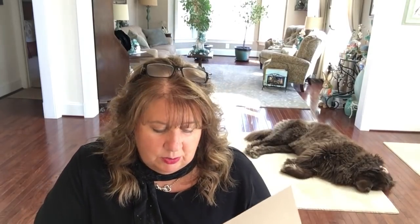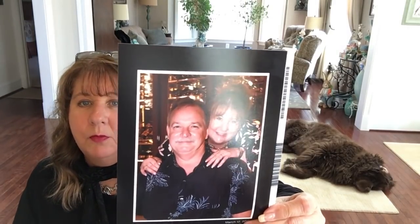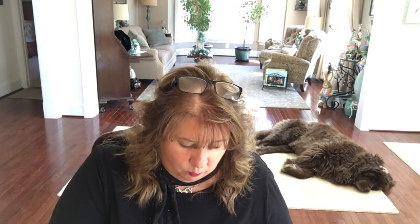Let me show you a couple of pictures that I have not scanned in, and Chris will kill me, but I'm going to show you real quick. This is us at the Crown Grill one night. And then we did the chef's table, and I am so mad at myself because I forgot my camera. I never forget my camera. Never, ever, ever. I never go anywhere without my camera, or at least my phone. And of course, we didn't have internet, so I didn't have my phone. We were rushing out. I didn't think to pick up my camera.